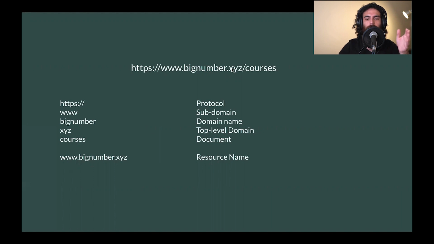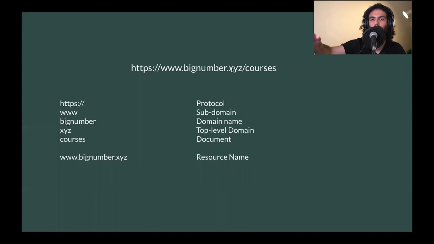If the browser sees that it's something.com, it's going to send its request to that cluster of computers. Okay? So actually DNS is not one computer, it's a system of computers. And depending on your top level domain, you will be sending it to a particular DNS server.